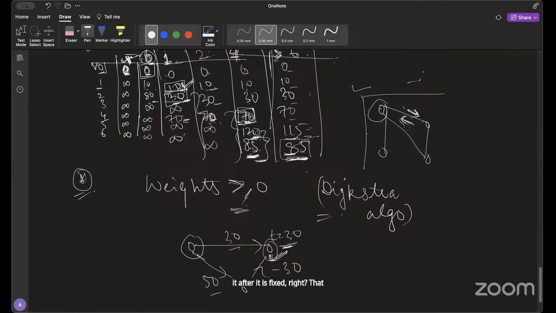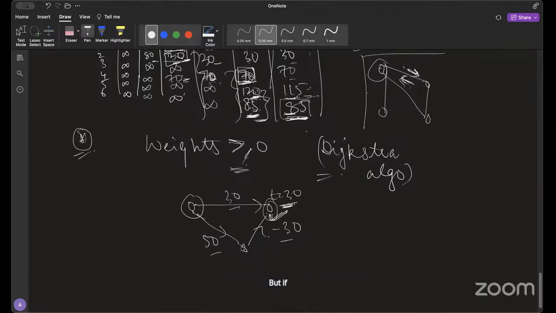That's what we were saying. The blocks that we fixed here, we can't change them in the next iterations. So if this gets burnt, you can't change it from any other path. But if you go via this path, you'll get a 20 here. You're getting a better time here. That's why you can't use Dijkstra algorithm with negative weights. Is this all right? So when you have a negative weight, don't use Dijkstra algorithm. Can you repeat this?